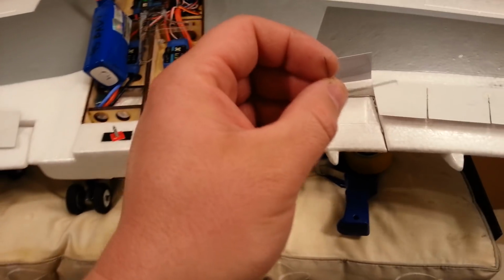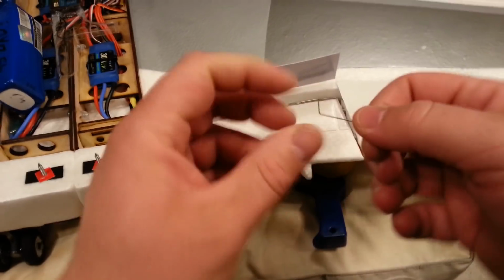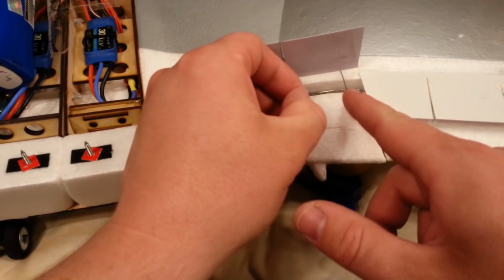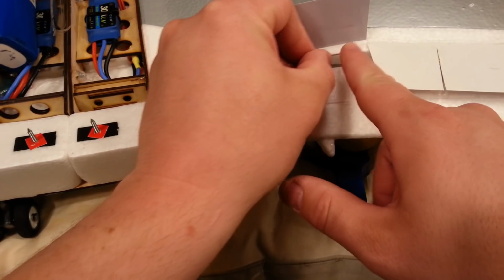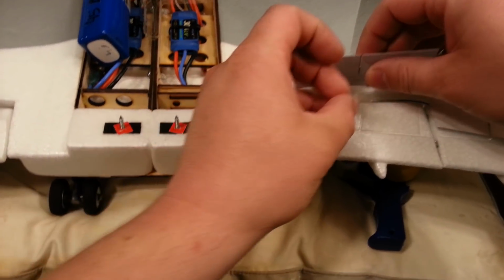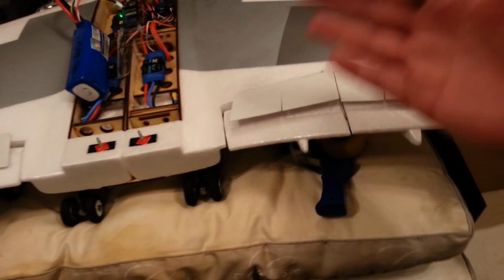So there's two options. You can either bend a new piece, but then, gosh, how would you even know which way you're doing it? Hold on, am I thinking this through right? Yes, I am. It's always going to be wrong. So really, we'll just bend it the other way. And that's only one bend. You should be fine to get away with a couple of those, because you have to overbend it so much to get it in position. I mean, you got to remember, I did that like 5 or 6 times before we got to the point where we were testing it on this video. So, should be totally fine. But don't tinker around. Don't keep it lifted up at a high angle.